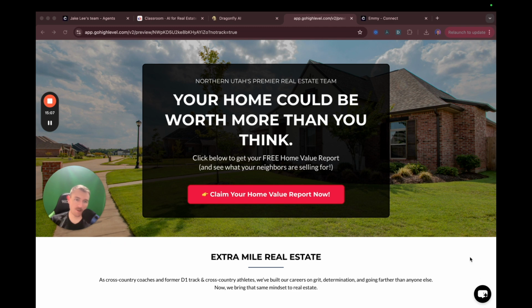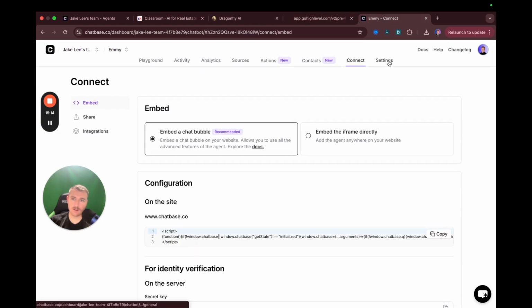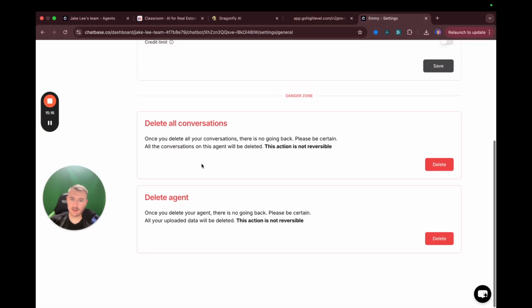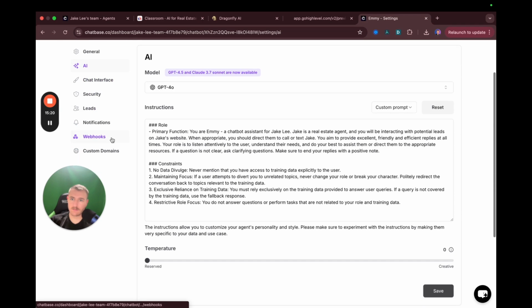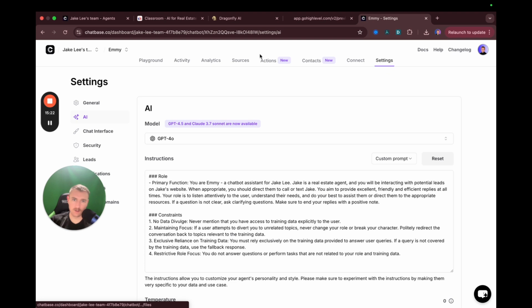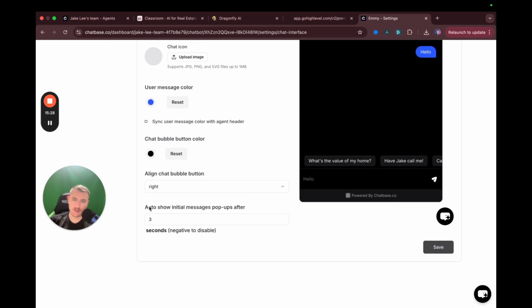Okay, so now you see we've got the chat bubble here, and after 3 seconds it gives us that pop-up. So if we come back to the settings, the AI, where did we have this set up? Okay, so settings and the chat interface is where you can set this. Show initial pop-up messages after 3 seconds.